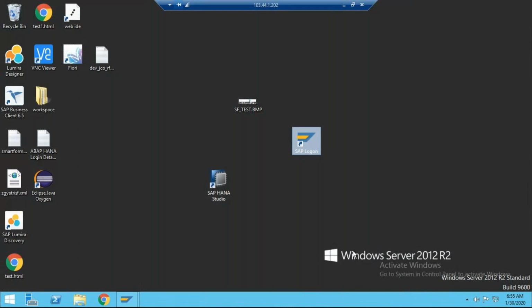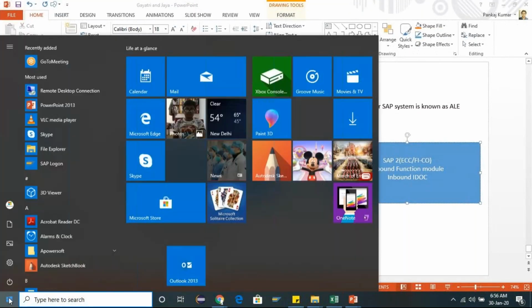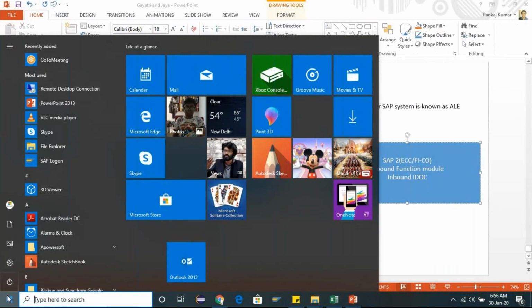So suppose you have credentials of some system, you won't be able to directly access that system. You have to remove that security, otherwise it will not allow you to log in. If I connect with the Mahesh system and try to get data from our system, it is not possible.